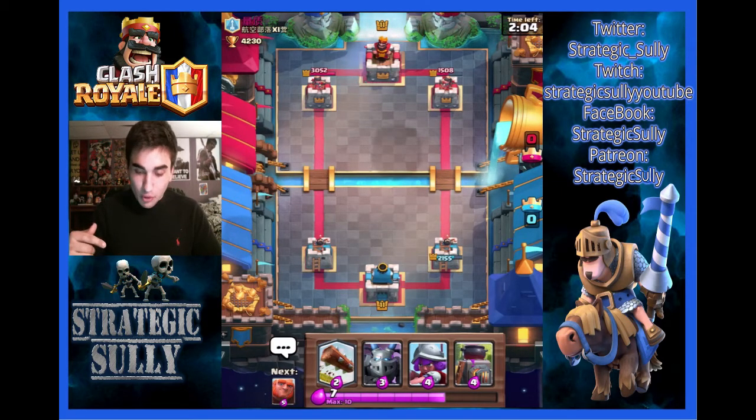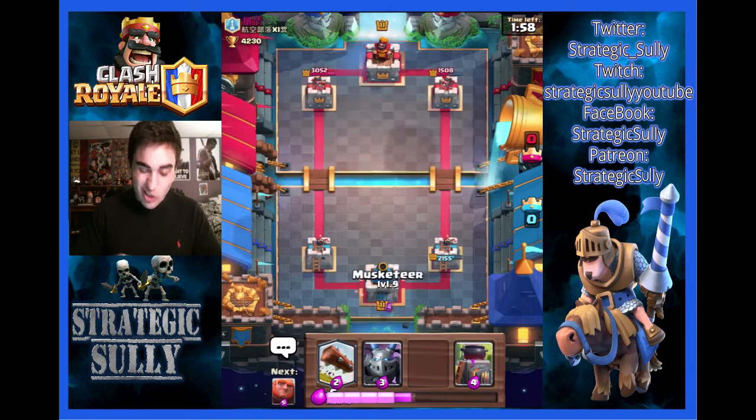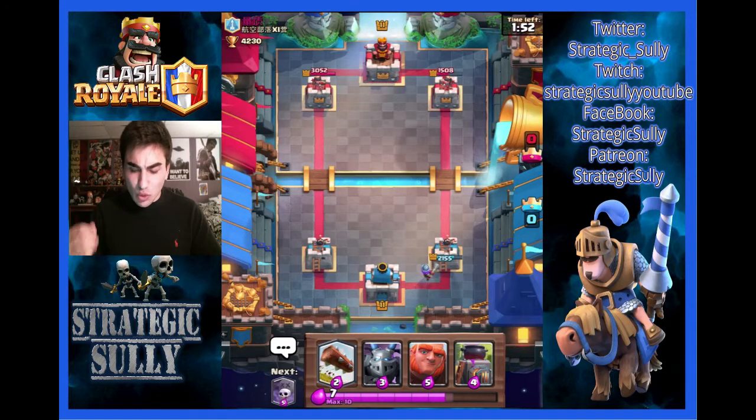We can save the furnace for the next time he wants to drop the Royal Giant. We can set up with a musketeer in the back. It's a good slow start. It's a really nice start too, especially because we're up by so much already, about 700. We're going to be able to absolutely dominate with it.